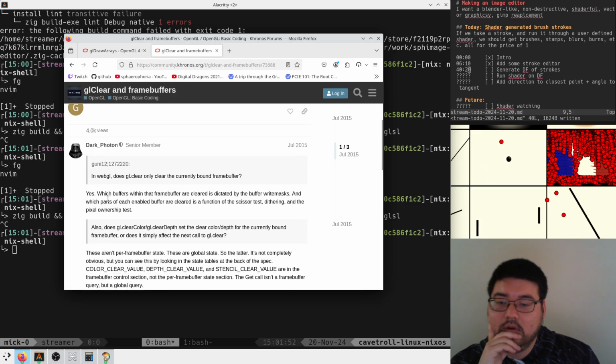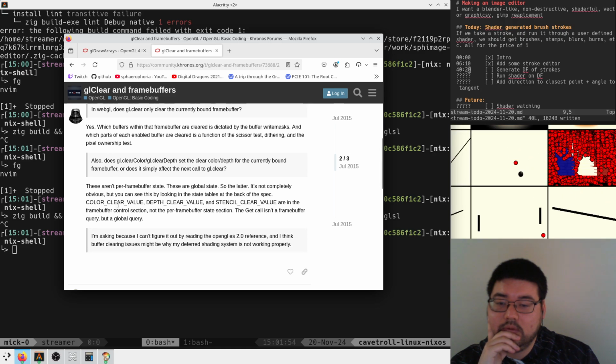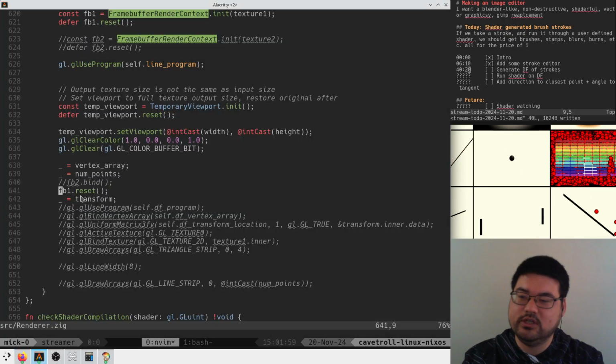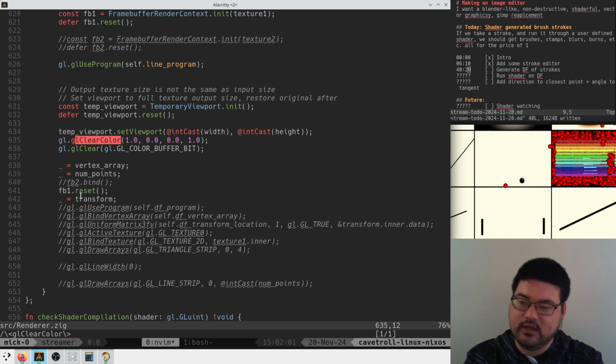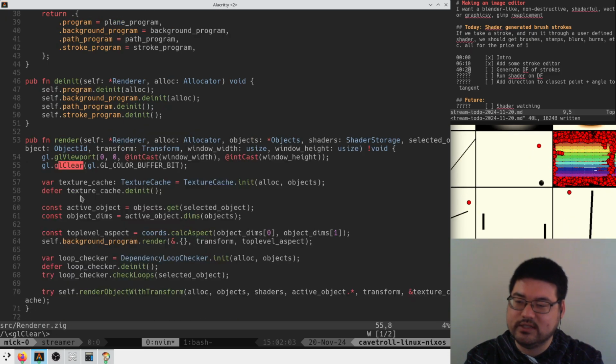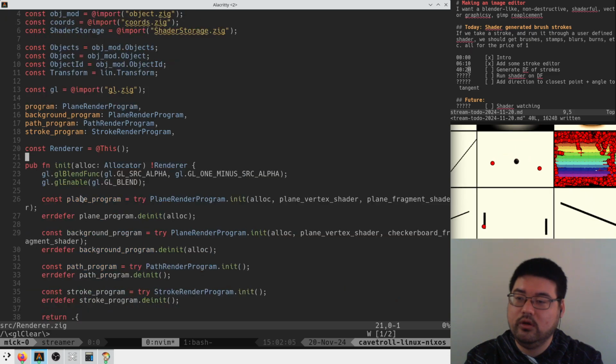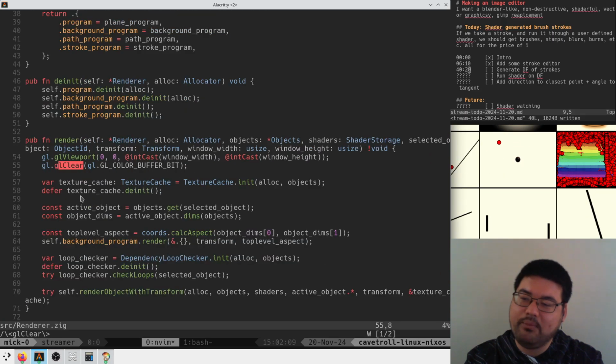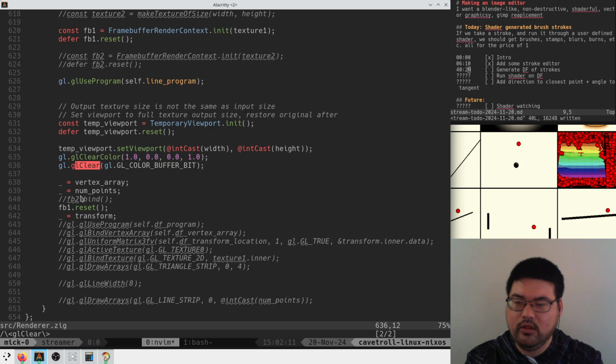Oh, it could be because I'm changing the clear color, and it's getting reused somewhere else. That's actually quite possible. No, the only clear happening is at the top level render.